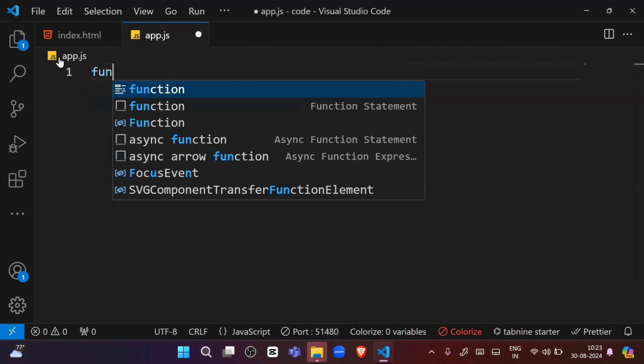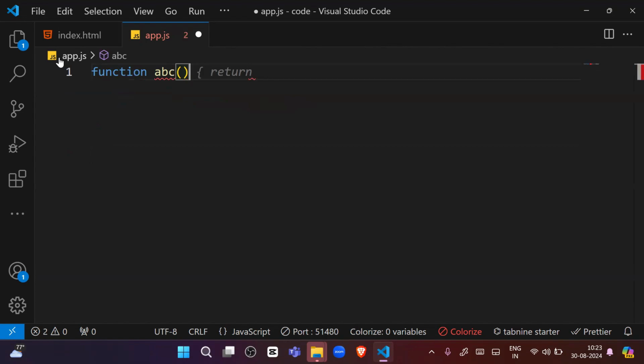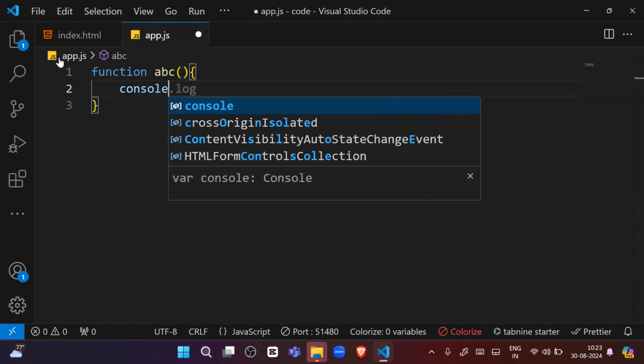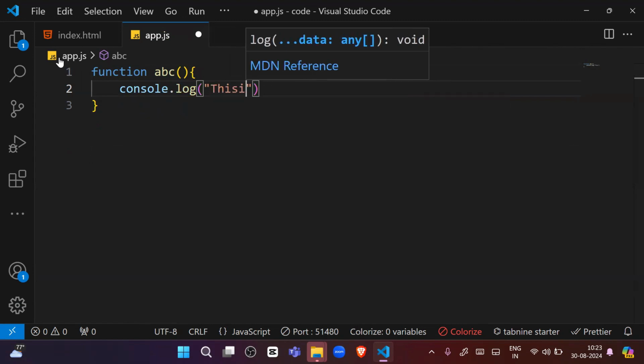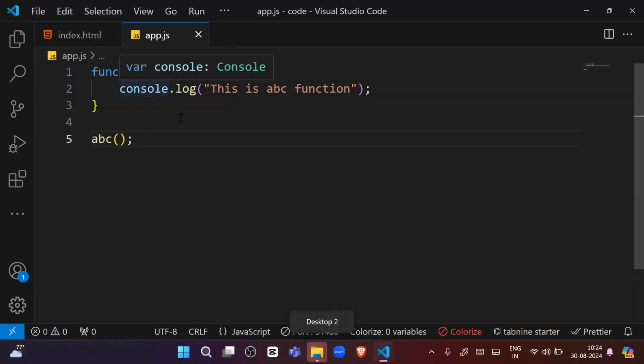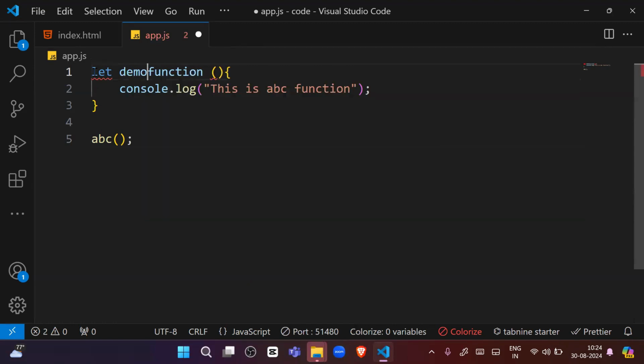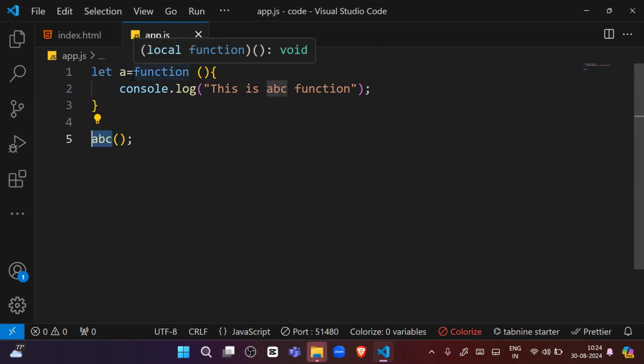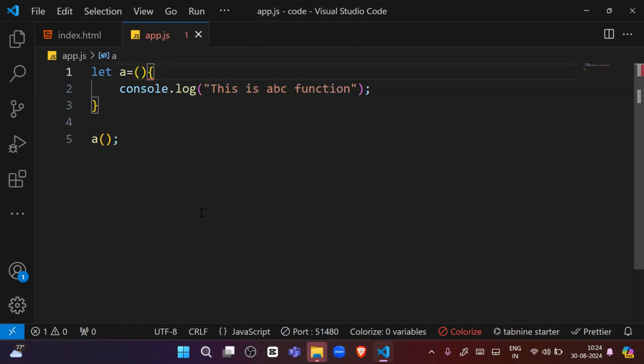See again what I did. I created a function named abc, and I'm writing console.log inside it. Will it work? No. What I have to do is call this function. Now it is working. Can I remove this abc name? Yes, I can remove it. When you remove the name, you should store the function inside a variable. My variable name is a. We are calling abc, but abc is not there, our function is inside a, so we call it through a. Is it working? Yes. Now how do we create the arrow function? You can remove the function keyword and apply the equals to and greater than symbol after the parenthesis. Like this, it is working.